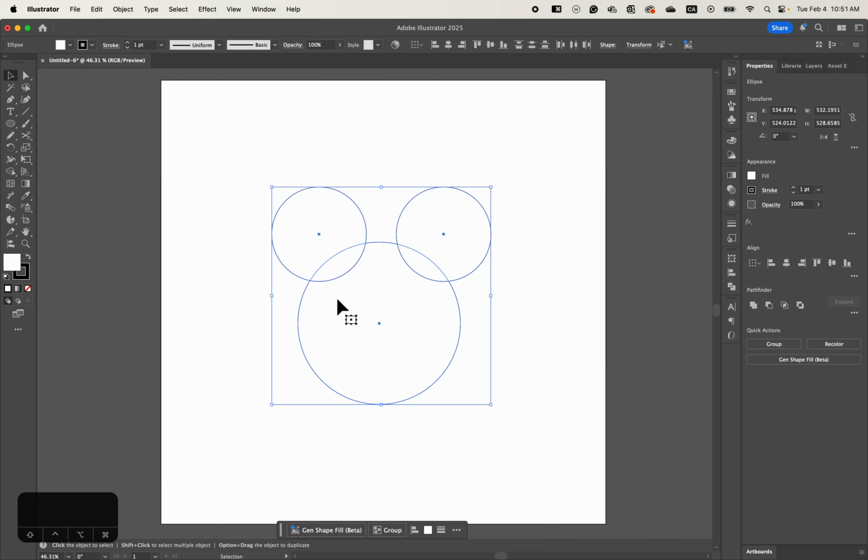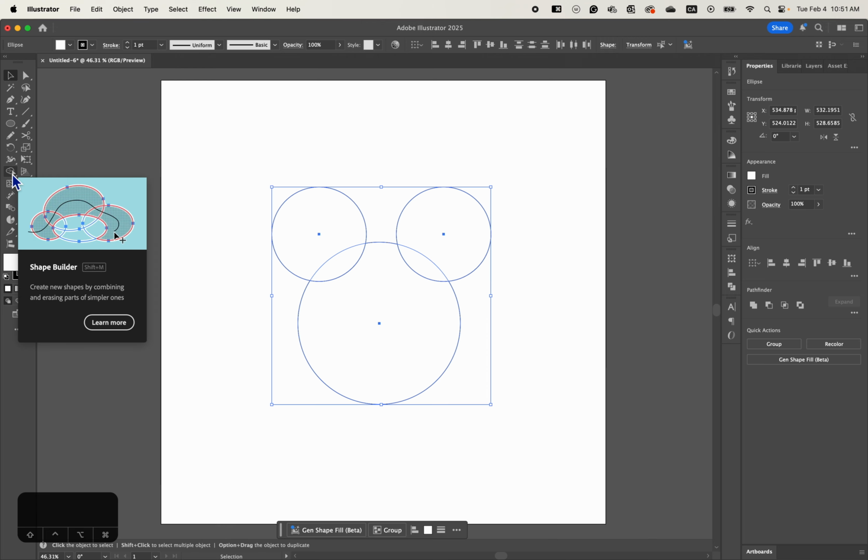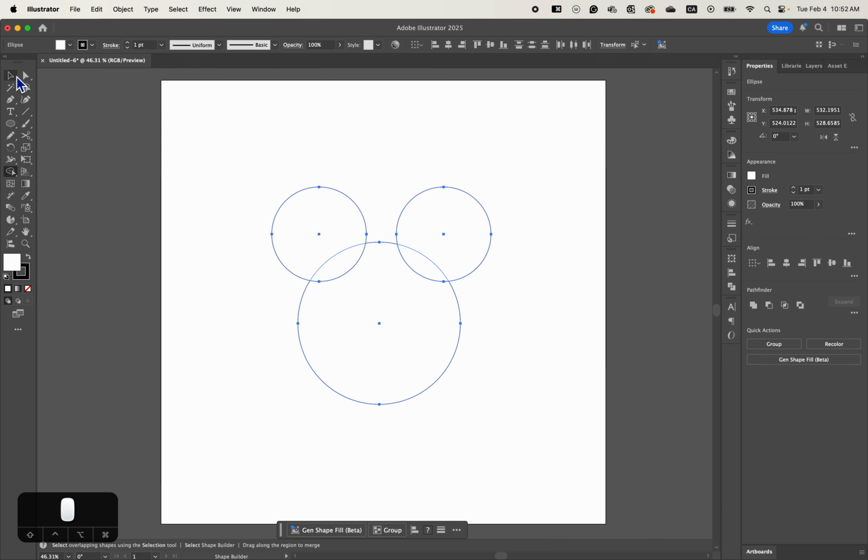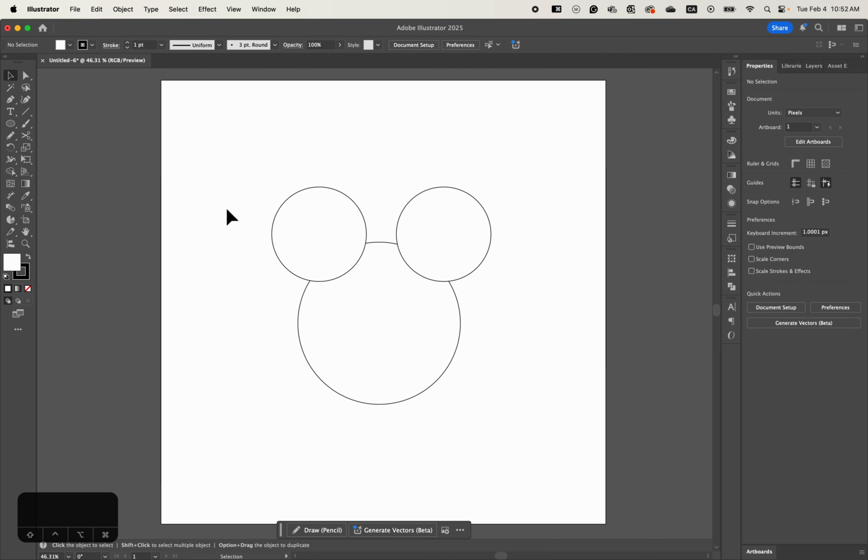The other one that I wanted to show you guys in this video is the Shape Builder tool, which I find a very cool interactive way to do that. So I will select the shape builder.